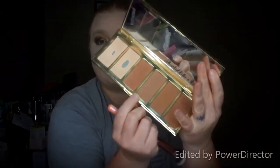Okay, now then we're going to go into my favorite contouring palette. This is the Tarte Park Avenue Princess palette. And I'm going to go in with a Luxie 512 small contouring brush. I have one like this, but it has a multicolored handle. Good brush. So I'm going to go into Princess Cut right here and do my contour.